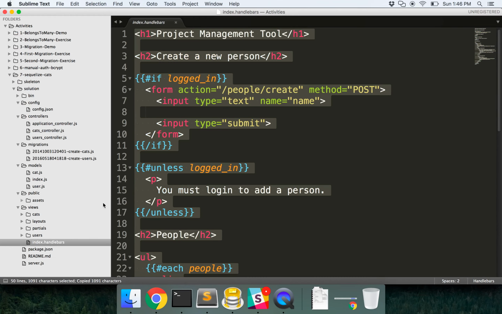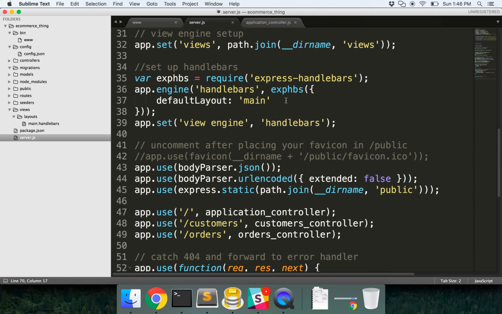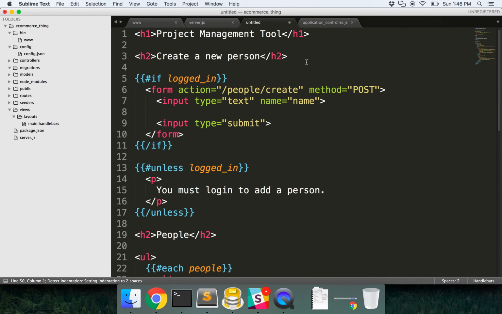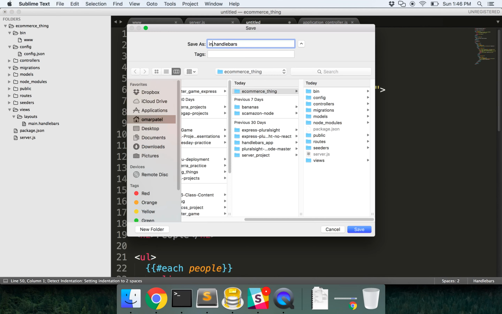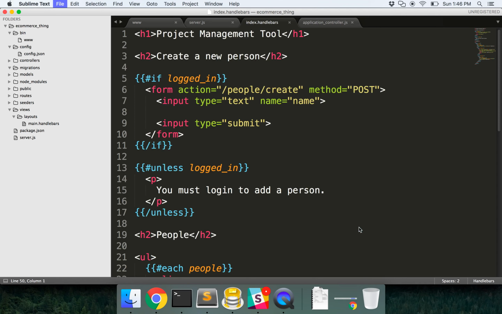I'll just copy this and save this as index.handlebars. And that's going to be in views, just in the root for views.